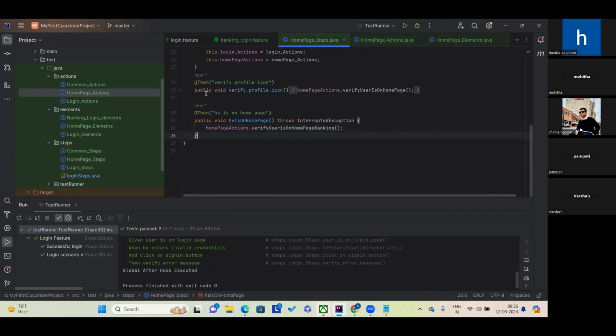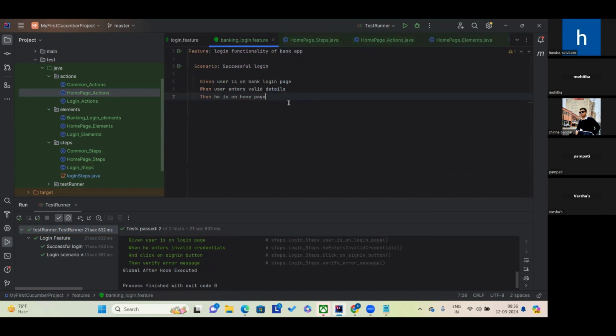Okay. So now go to the banking login feature. We have implemented all these three step definitions for each and every statement that we have added. Now we can also give a tag for this particular scenario, for example, bank login. If you remember, earlier we used to identify each scenario with some tag so that we can pass this tag in the test runner file, so that only the tests you wanted to execute will execute.